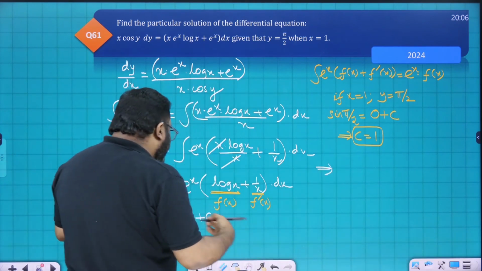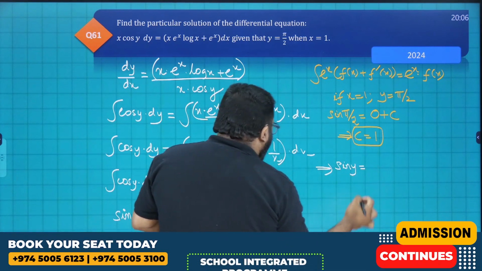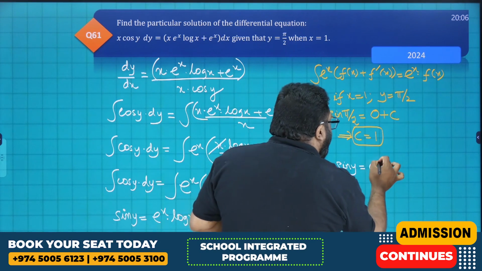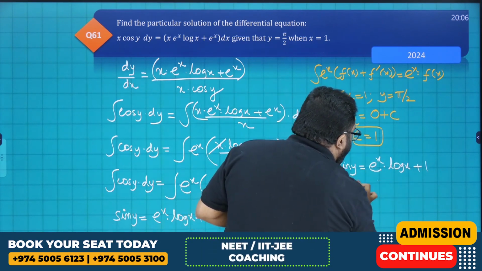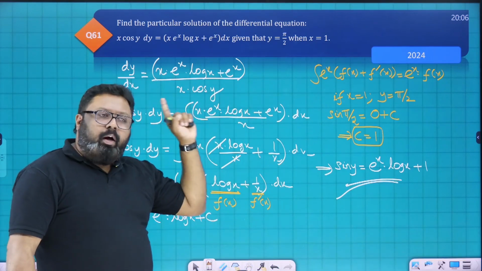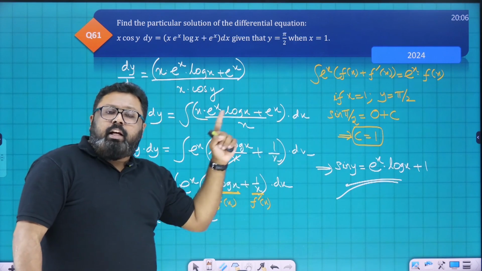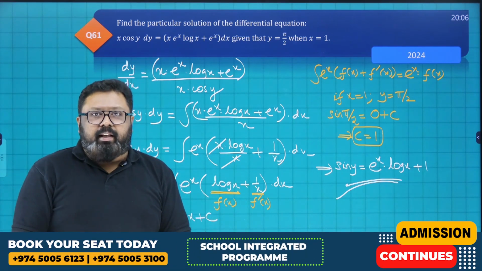So that implies, substituting, my dears, sin y is equal to e raised to x log x plus 1. Answer ready, my dears. See, I told you, a promise is always a promise, that the integration part of a differential equation is always going to be at a basic level.